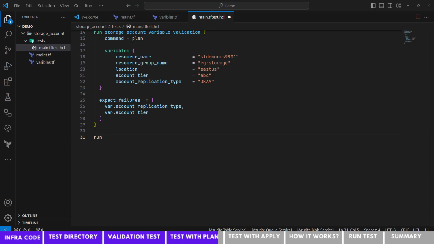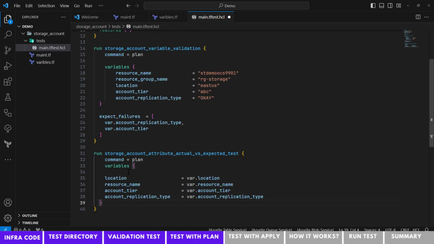This time what I'm going to do is create a test case so that we are willing to validate the different actual versus expected. So after deploying the storage account, we would like to validate different attributes of the storage account which is deployed. So for example, what is the name of the storage account, what is the location of the storage account, and all those sort of things.